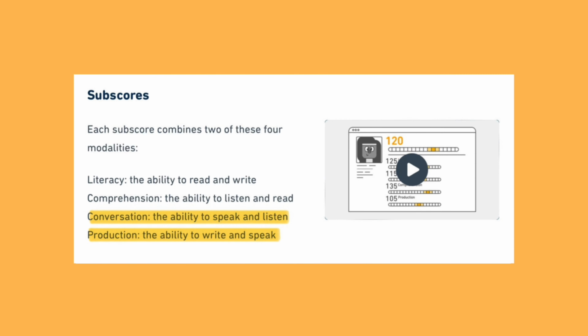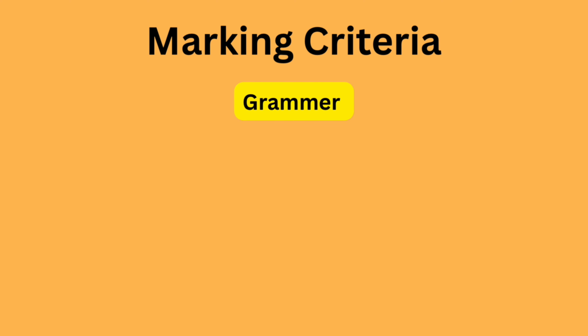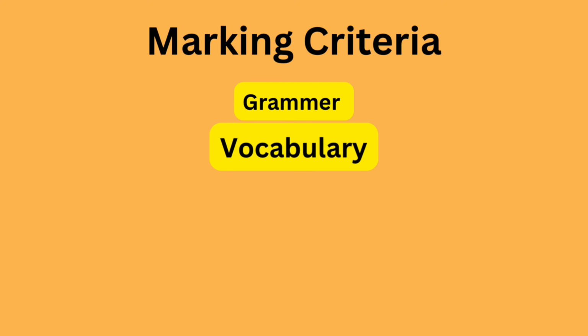So keep your pen and paper ready, as I will be telling you the important steps that can help you score higher in speaking. Speaking questions contribute to your production sub-scores. So let's see what you are being assessed on, so we can pinpoint precisely where to focus for achieving the highest score. Number 1. Grammar accuracy and complexity. Here you are expected to use grammatically correct and complex statements based on the question you are asked on the cue card. Number 2. Vocabulary. Your answer should comprise a wide variety of complex words to make it high scoring.